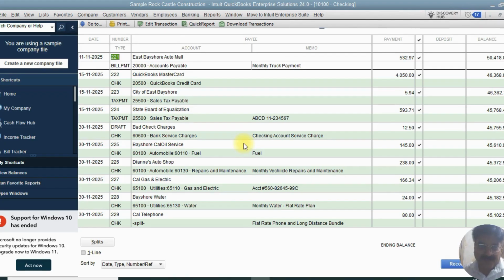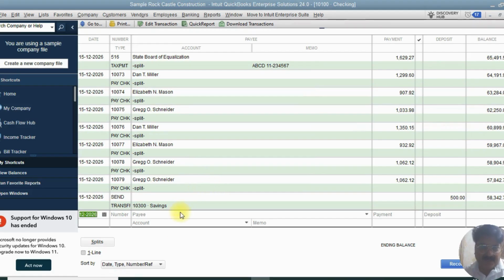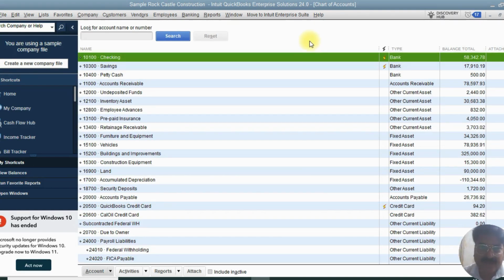So that's how we are going to enter the bills in QuickBooks. Bills are something which we do and we create a check later on in QuickBooks. And for entering the right away payments, immediate payments, we do it from the checking account. And that's how we will work on QuickBooks. So apart from that, any other issues you would like me to enter in QuickBooks, or you want me to create a video for that, you just leave a comment in the comment box, right?